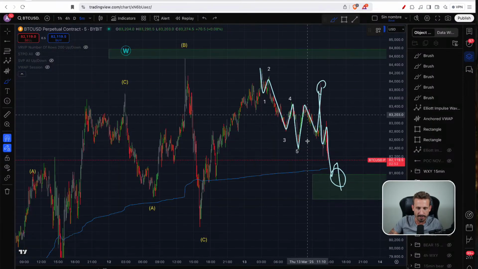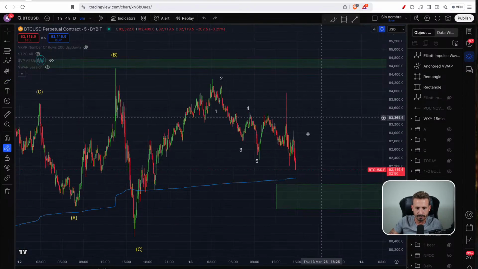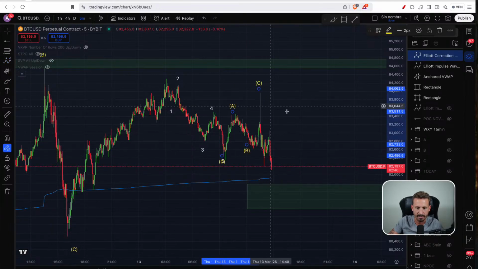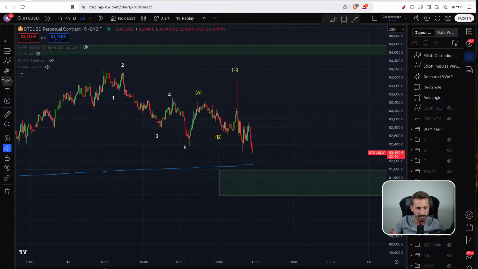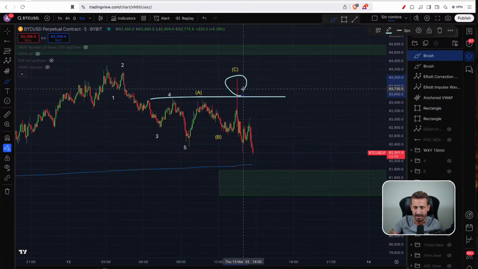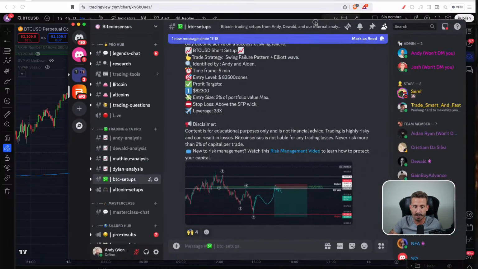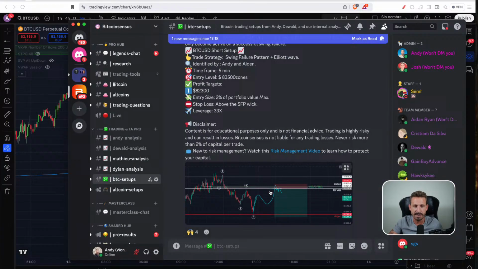For the moment, right now, we're just going to keep it clear here. You can see it right there on the chart. Boom, boom, boom, ABC. With the news, this was a valid short position that was provided today in the Legends trading community. Unfortunately, it did happen with the news, which created a much larger wick. A swing failure pattern from the highs.